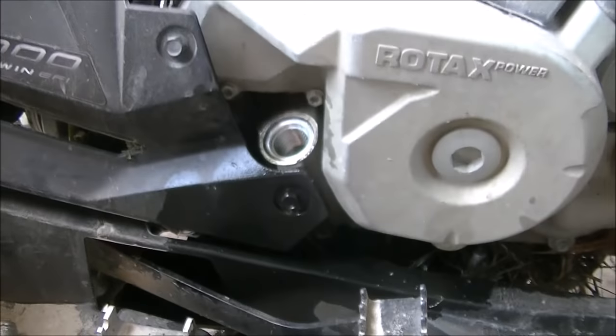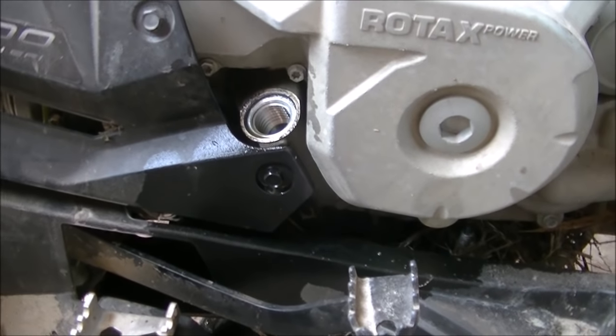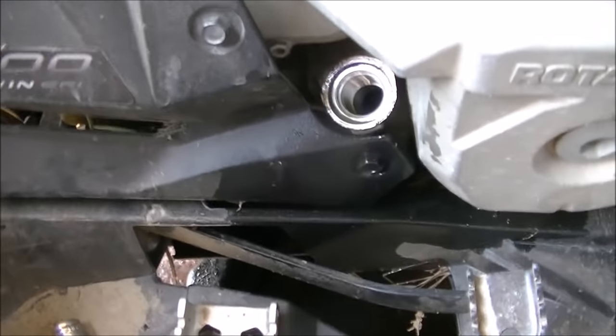We'll do the oil drain. Gonna drop the fluids out of it. We already got her out. Water in the bucket. Drop the oil. First step's gonna be fill the crank up with diesel.